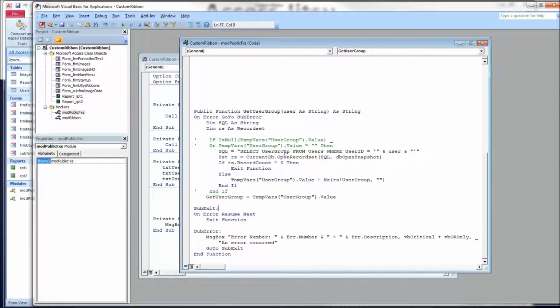So here we have a potential efficiency issue. You'll have to evaluate how many users you're going to have in your database, how many people you think will be hitting this function at a time. Do you want them all reading the database to get the user ID if they're going to have a lot of restricted functionality in your database? You might not want that. You might want to keep this If to only hit the database when that value is empty.